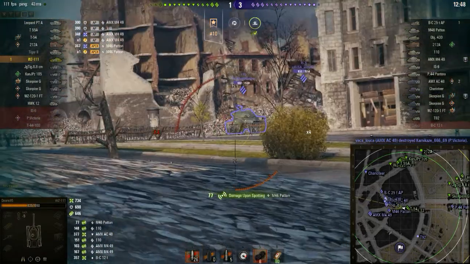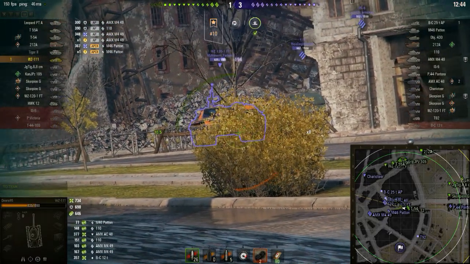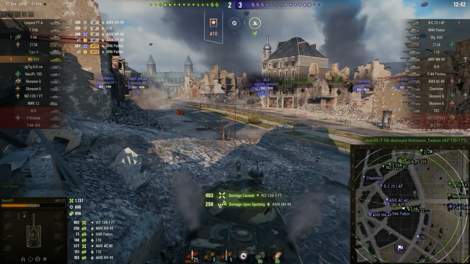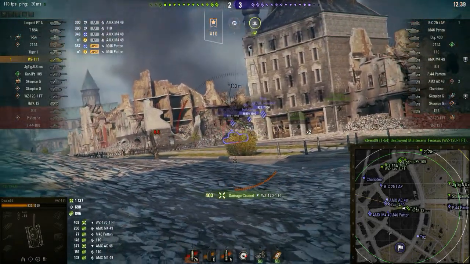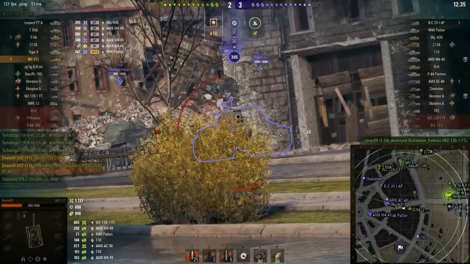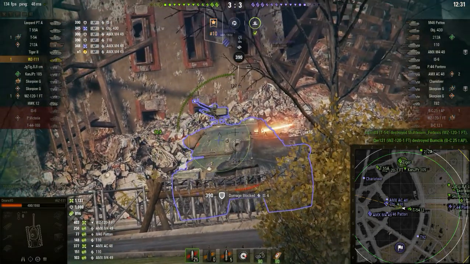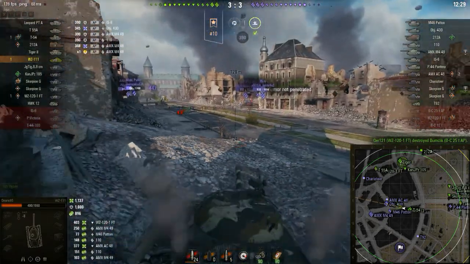I was really hoping to get a shot in that bat shot, and I was really hoping we would also kill that, what you call it, that AMX, no, not AMX 4, AMX 50 Foch 155. I was trying to remember its name there and I couldn't. So let's see, is there any sort of easy weak point I can shoot on you? Nope.